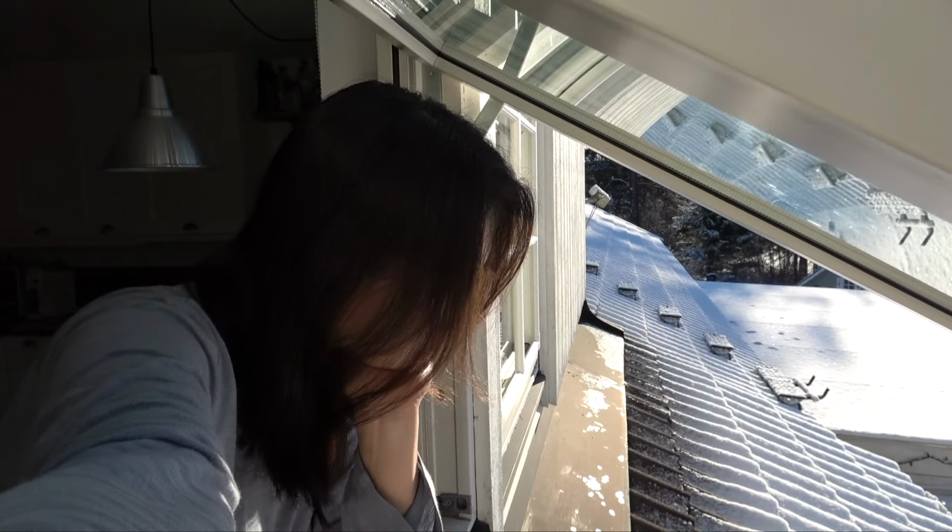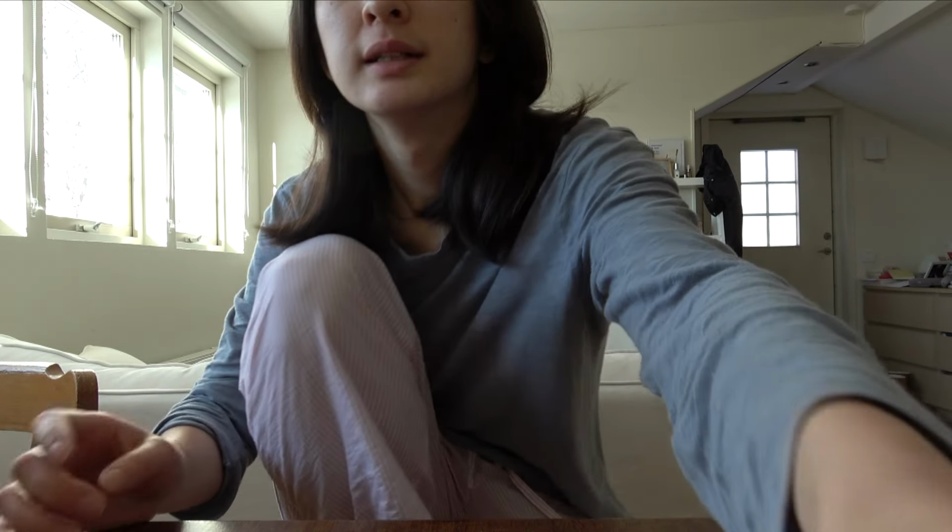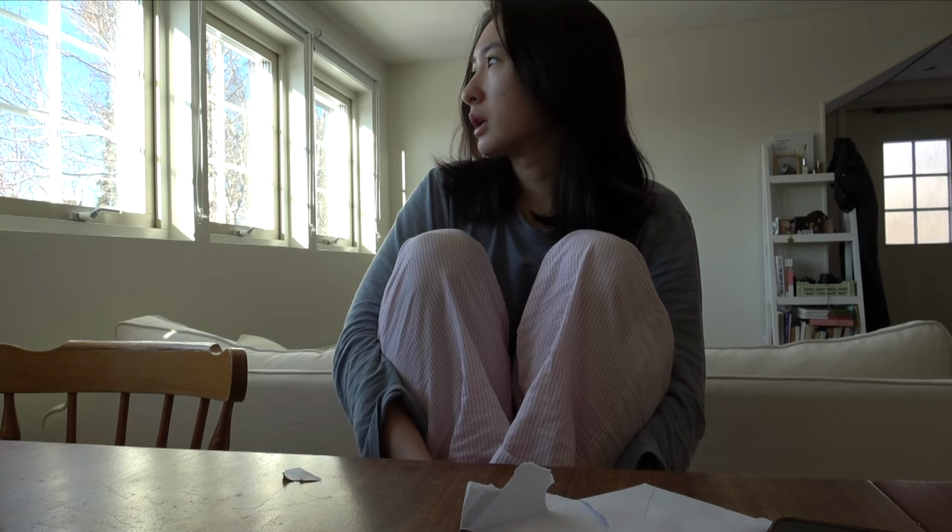So nice. Today I have a few plans, not too many. I am going to see my friend Elisa that's visiting from Portugal. She used to live here and we went to the same high school. I actually saw her last week, but I'm seeing her again today with our other best friend Anna Maria. So excited to see them again, but I think I'll go into town a bit earlier to get a nice walk in around sunset time. I think it's gonna be so nice.